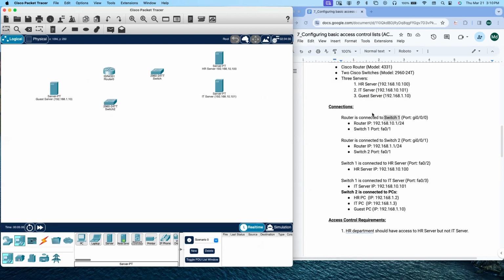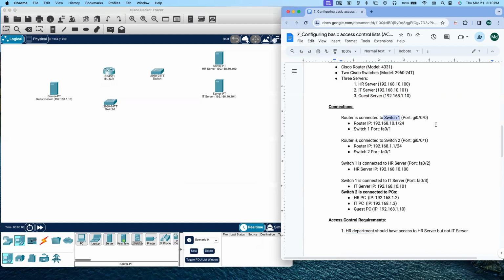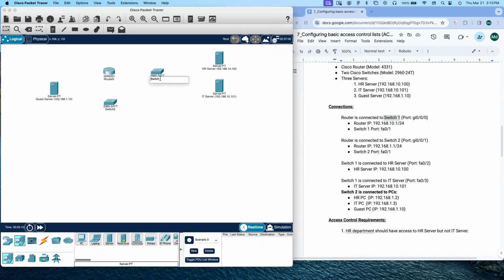Okay. So now, switch 1 is switch 1. So switch 1 should be connected with the port. Router is connected to the switch 1 with the port 0/0. So between router and switches, we have to use the Ethernet cable.